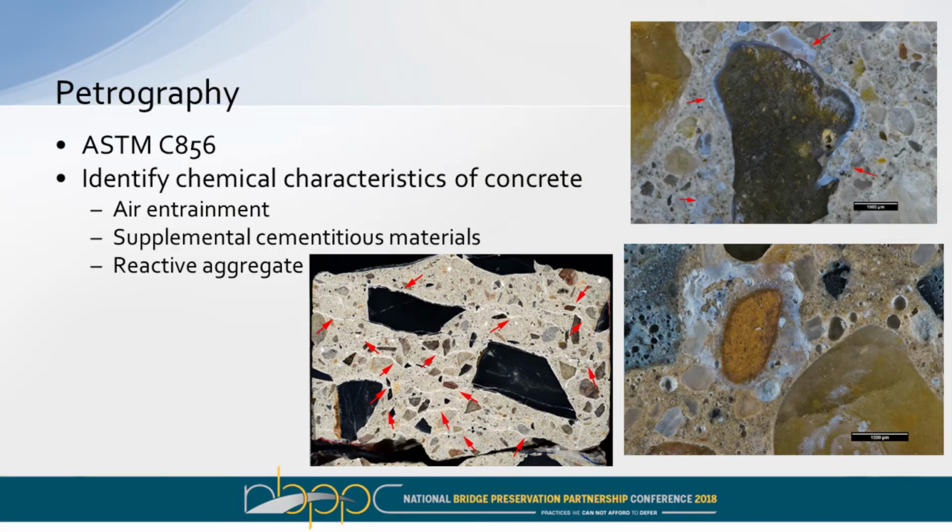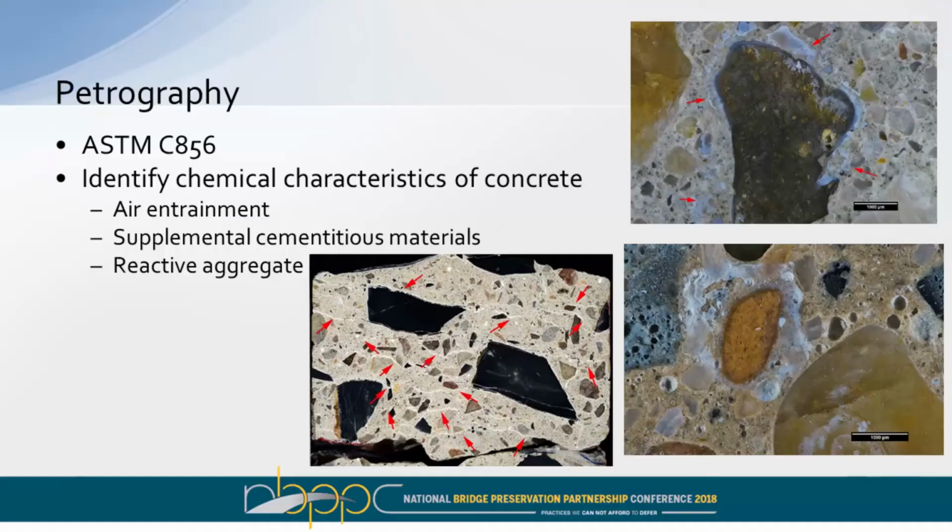Another coring technology that we use on decks is petrography, to identify the chemical characteristics of the core. What's the air concentration? Are there supplemental cementitious materials? Are there reactive aggregates, particularly ASR susceptibility? Here is an image of two reactive aggregates, and you can see the ASR gel forming around the aggregate. ASR gel is expansive, causes microcracking, and leads to cracking. And then cracking will lead to chlorides and carbonation getting into the concrete and cause corrosion.